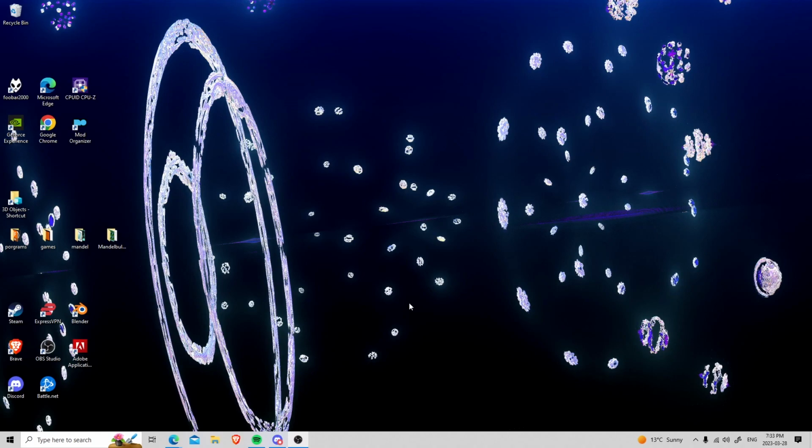So Mandelbulb3D is a 3D fractal rendering software. I've been using it off and on for about a year. It's a cool way to kill time. You can see some beautiful images, create some interesting animations, or just have fun exploring. So in this tutorial I'm just going to be teaching you how to install it and how to work the program at a basic level.